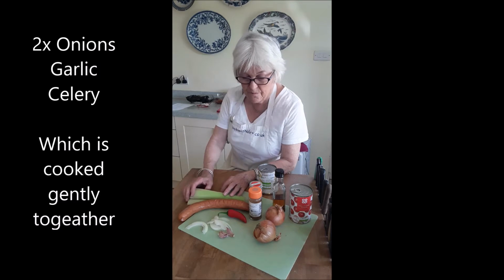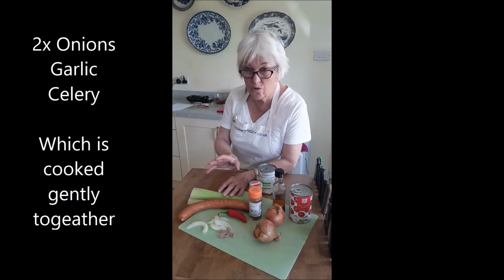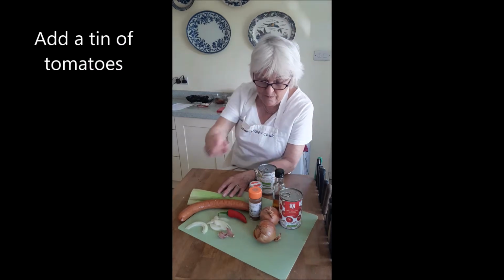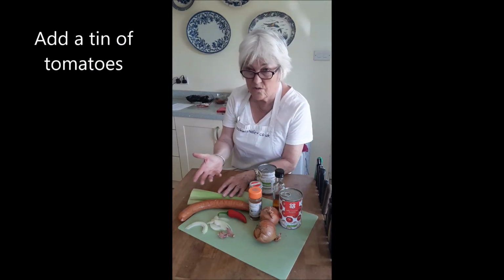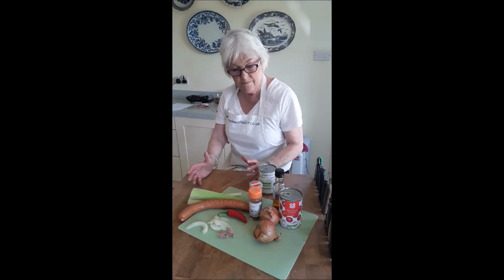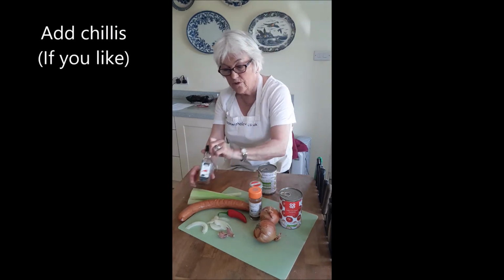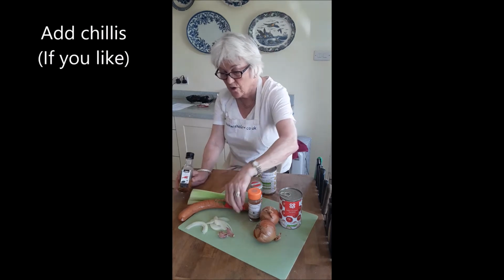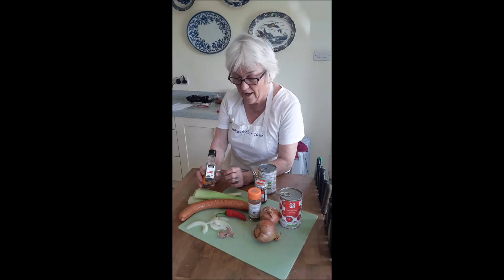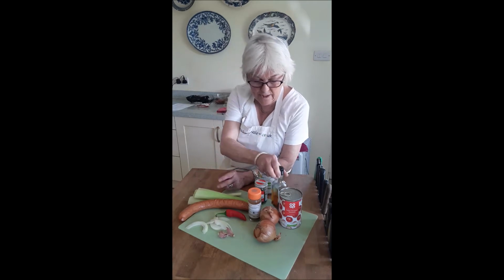celery if you have, and that all gets cooked down gently, and then we add in a tin of tomatoes, chopped tomatoes, which again gets cooked down slowly, so that we end up with a saucy base. You can season it well with chilies, either fresh, chili oil, dried, or whatever chilies you have, or not if you don't want the chilies.